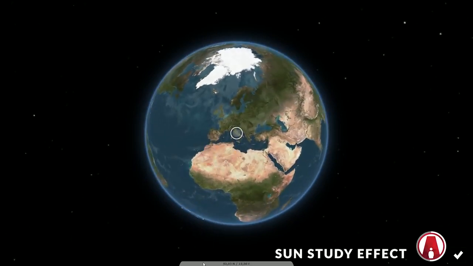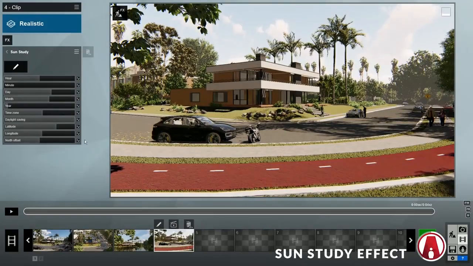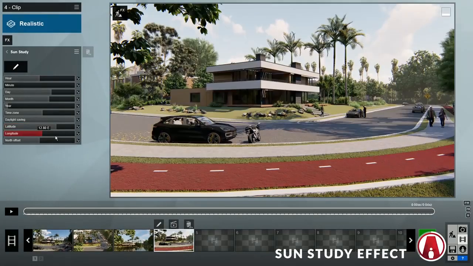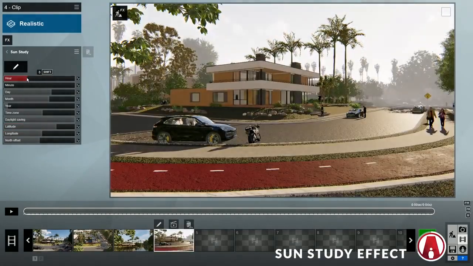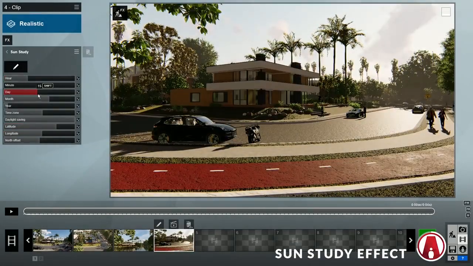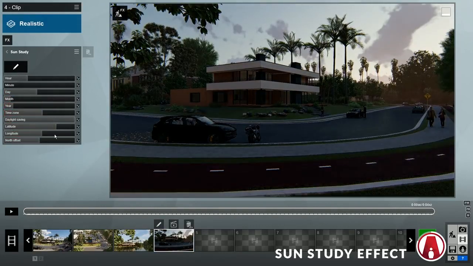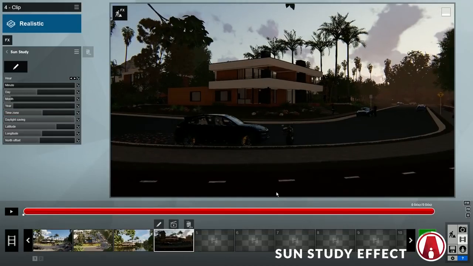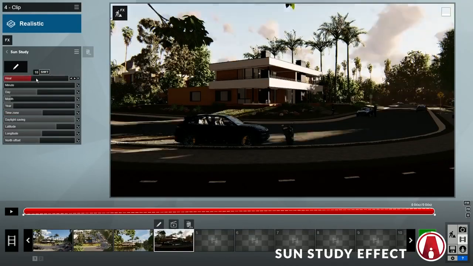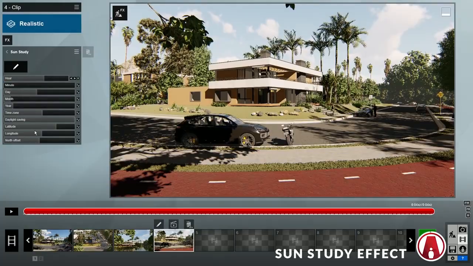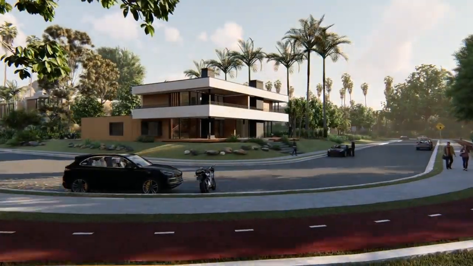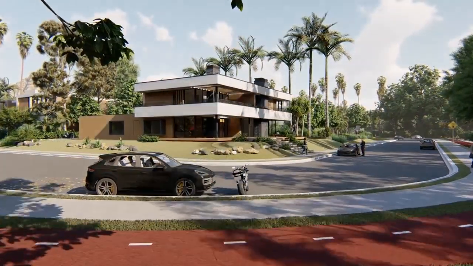You can see the exact coordinates of the selected location down here. You can also edit those coordinates more accurately with these sliders here. There are other settings such as time and date that you want to simulate in the scene. There we go. Now just use the same workflow as before to animate the sun path. In this case, we only need to animate the hour settings. This is really useful to show clients how your design will look with accurate real-world lighting.